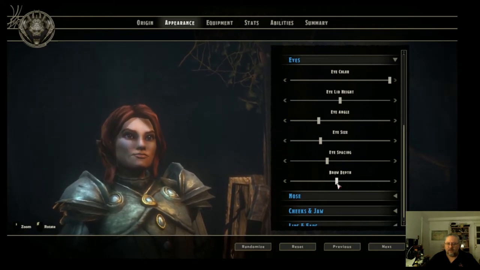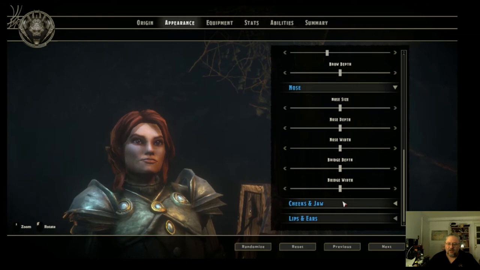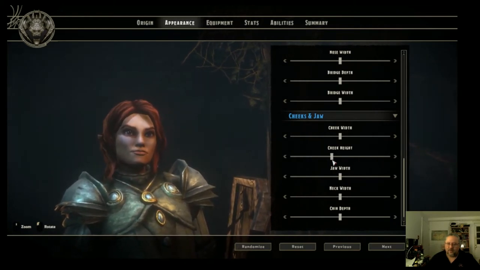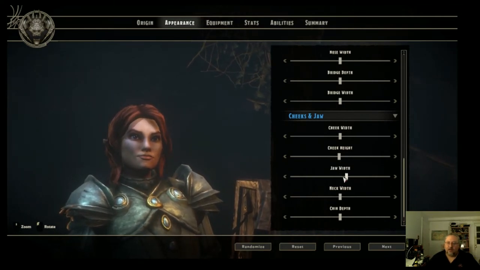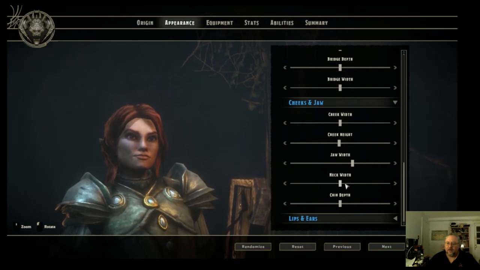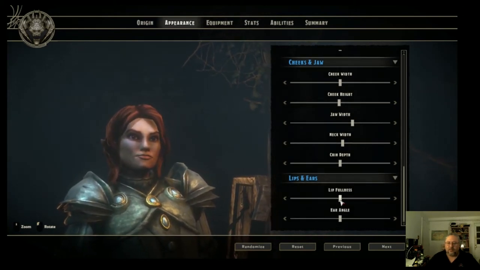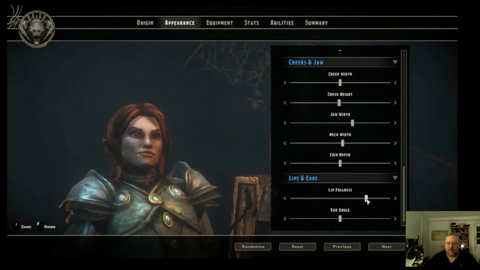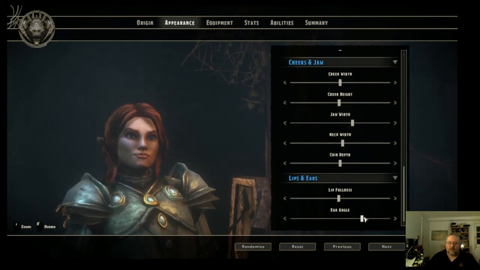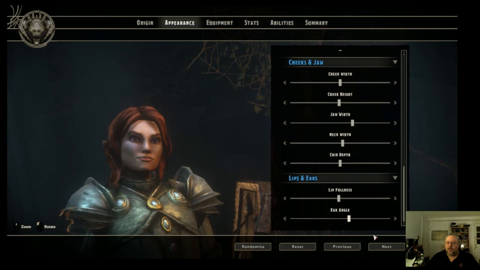Eye spacing, brow depth. Hey, my head is swelling. Woo. Nose, again, same sort of thing. Cheek and jaw. Go really high on those cheeks or lower. You know, it's pretty ordinary there. Make the jaw width, what have you. I get a little bit thicker there. Neck width. You know, it's a thing. And then you've got your lips and ears. Lip fullness. So you go a little more Angelina Jolie or a little more thin-lipped. Go for the regular. And you can change the angle of the ears. Ooh, my ears are flapping. I am easily amused.